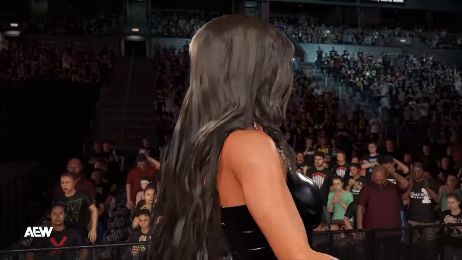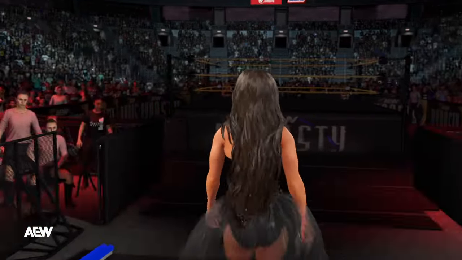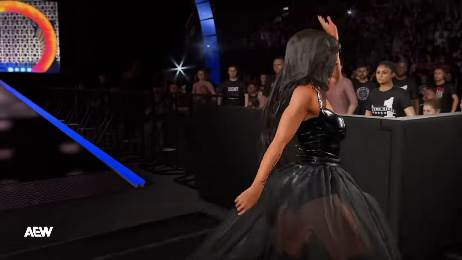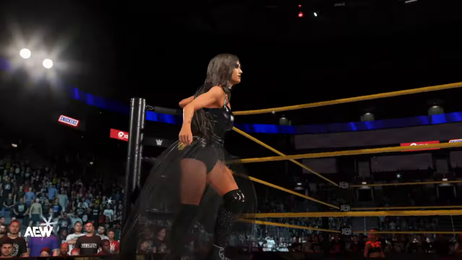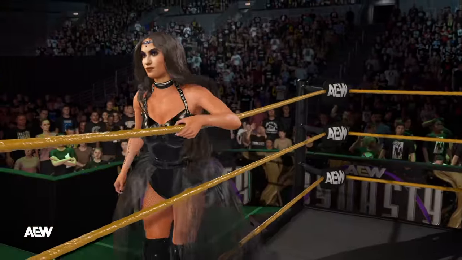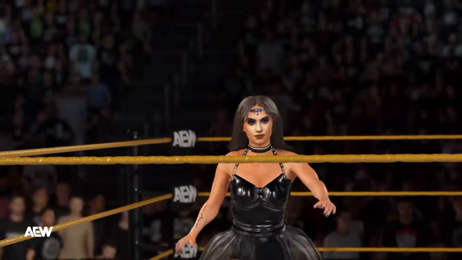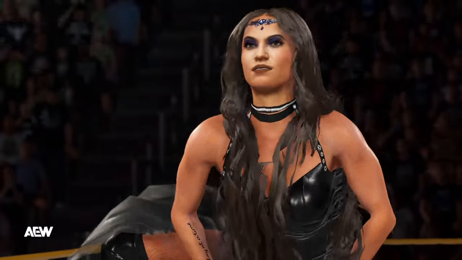So you get two really cool attires here, but this one in the black is my favorite out of the two. Sky Blue, someone in AEW that I think is a future champion. And I think if the roster wasn't so stacked and they didn't have only one women's match a week on AEW Dynamite, maybe she'd be in a better position. But creation wise, definitely a great one, definitely another one that you need to download.